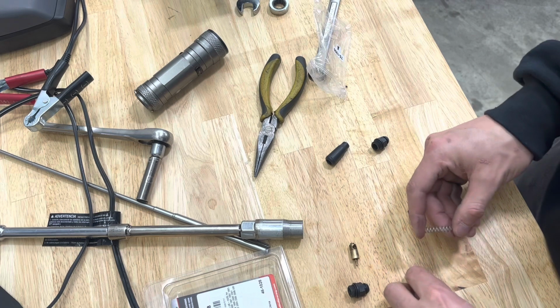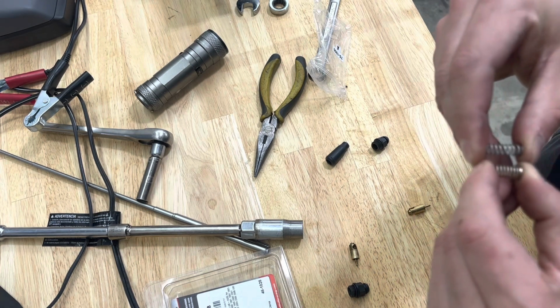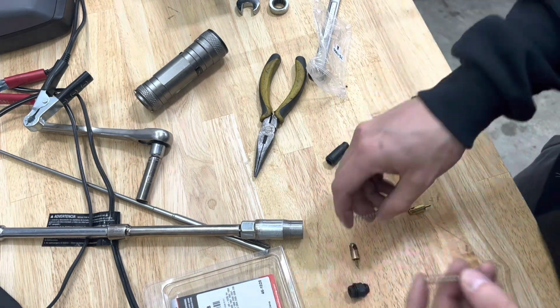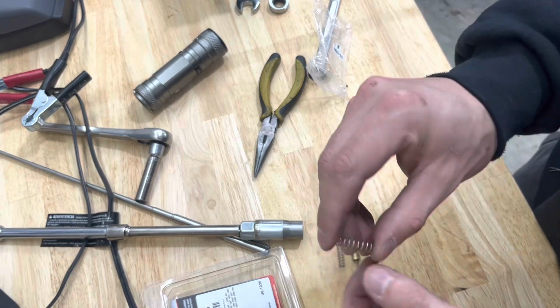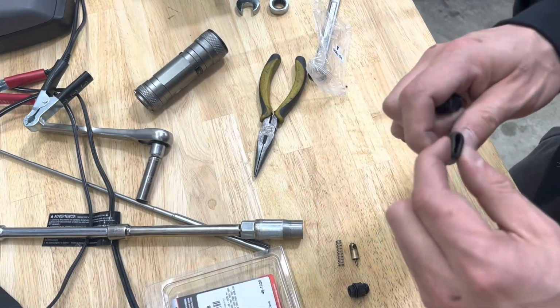Let me see, so the new spring is a lot stiffer. Or is this the old spring? Maybe this is a new spring. I don't know which one's new and old. I'm gonna use this one though. It's a little bit softer. So get all of our new stuff and we'll throw her on.